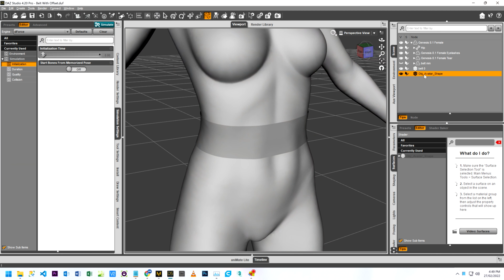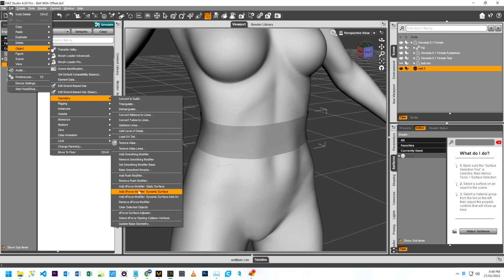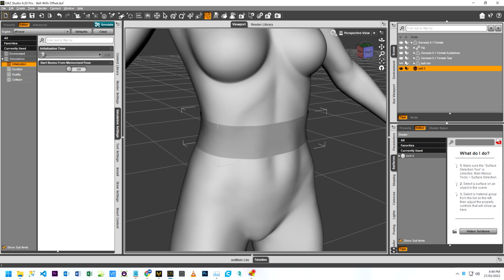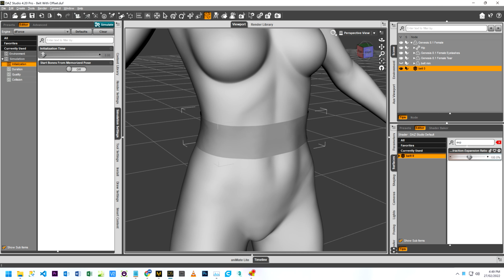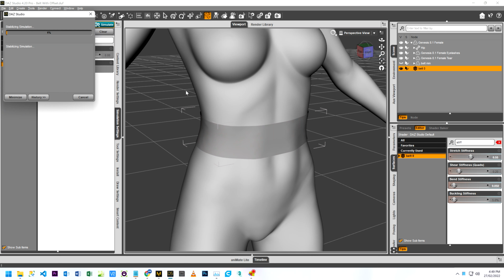And if I change that to a dynamic surface. Set those stiffness values the same. And then simulate that. So it's moved a little bit, but it's much better.